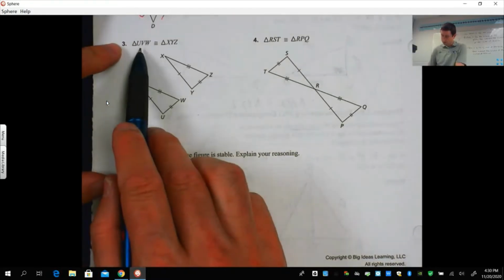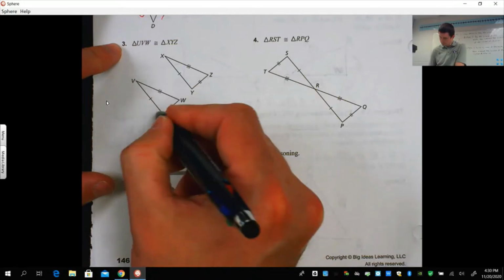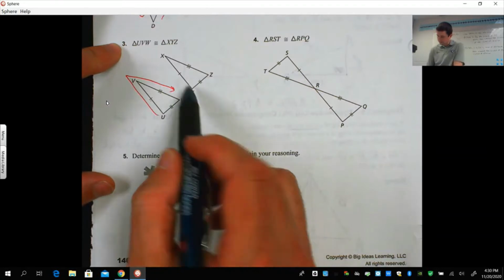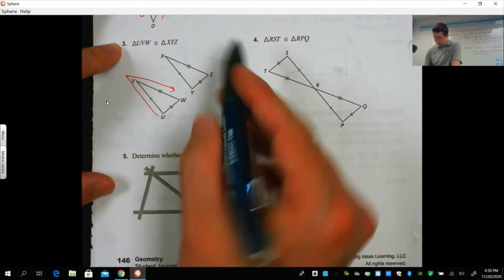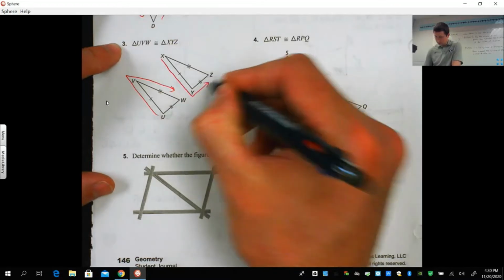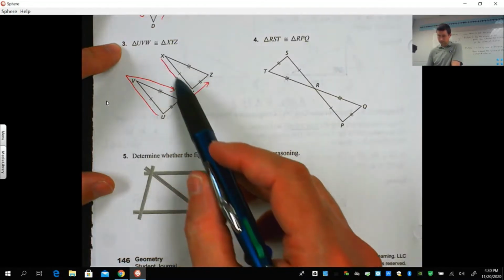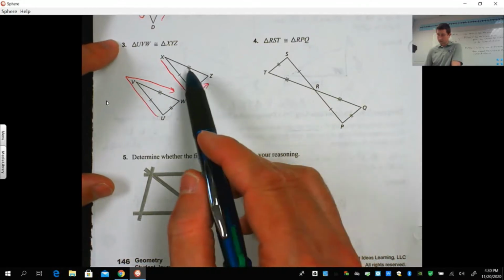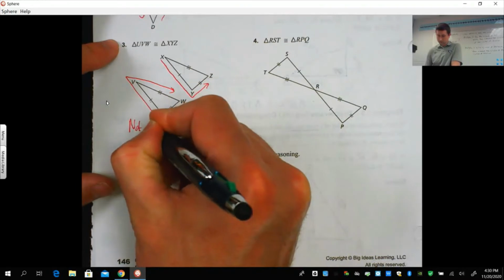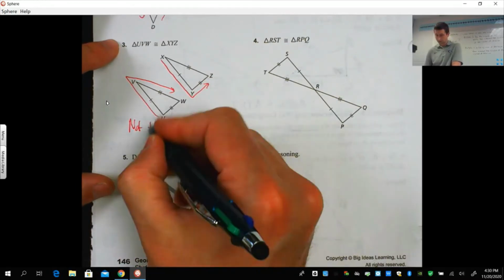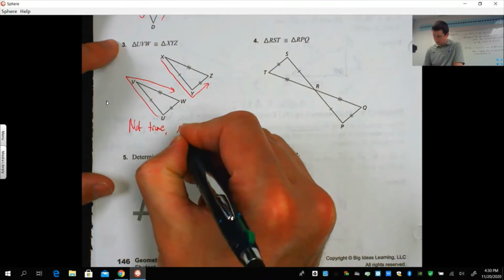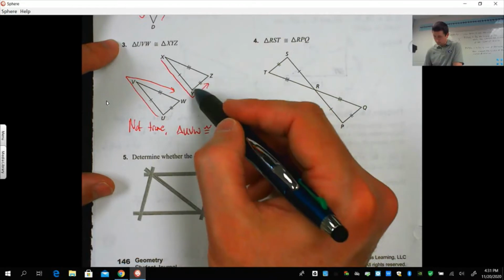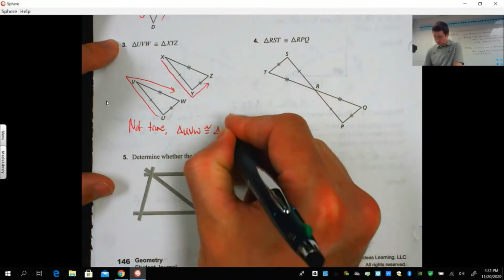Okay, triangle UVW. So U to V to W, we're going that direction. The one side and the three sides. Triangle XYZ. XYZ. So you see how that's going a different direction here. That goes one side then two sides. This goes one side then three sides. So the congruence statement is not true. Let's correct it. For our explanation, let's correct it. So we would say triangle UVW is congruent to one side, three sides, so YXZ. Triangle YXZ.